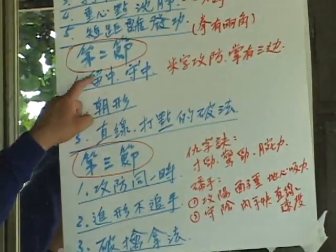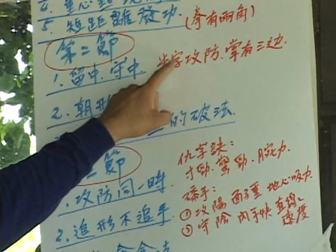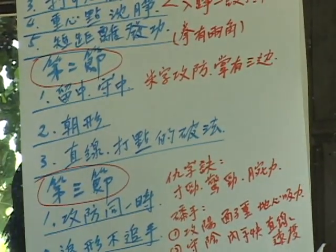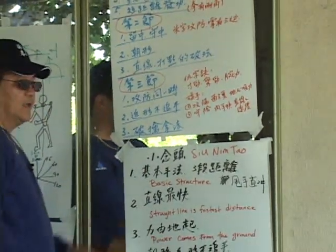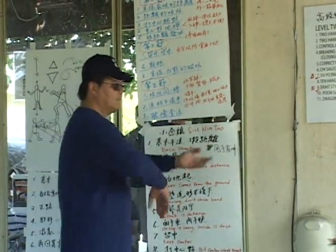First is keep center. Your protection is a cross and two, what do they call? Angle, yes. This is a Gang Sao angle, and this is a Quan Sao angle.